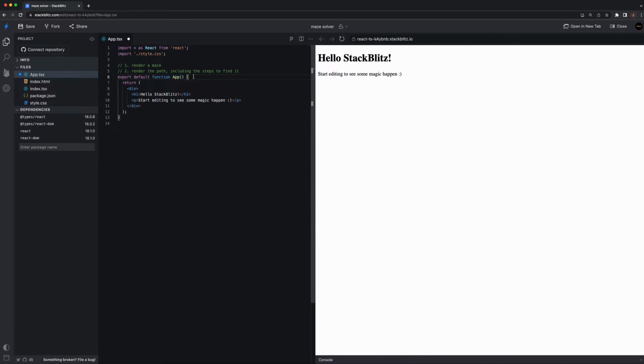So for the maze, it's just a 2D array. So let's use some state.